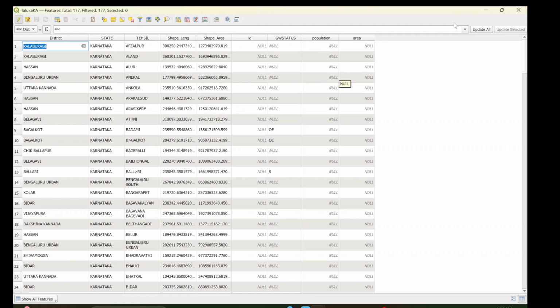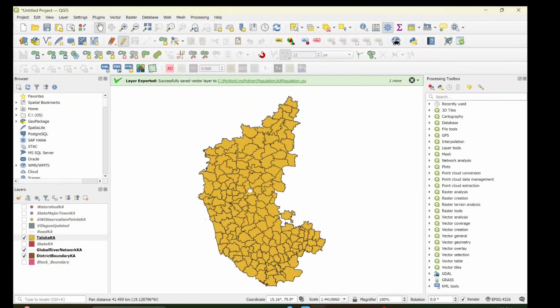I need population, so I thought, okay, let's put some random values in each taluka so that I can create a table out of it. Then I realized this is a good exercise.